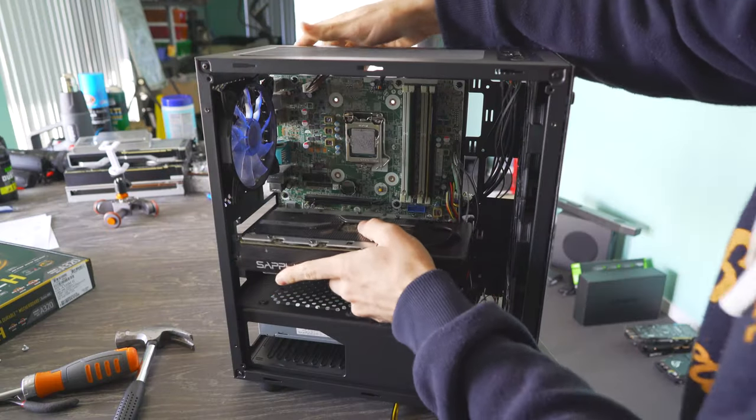The good thing about this board is it's got a lot of USB ports at the back and everything runs smoothly. We do have a USB 3 connection that we can't get access to because the RX 470 is covering that slot. If you want a smaller graphics card like a GTX 1650, that would work and you'd be able to get your USB 3 front panel out. The funny thing about this build is that HP used proprietary connections on the power supply, but they left things like the onboard audio connectors, USB ports, and even the PCIe power supply connector non-proprietary.